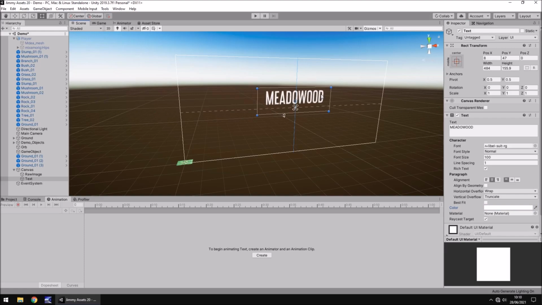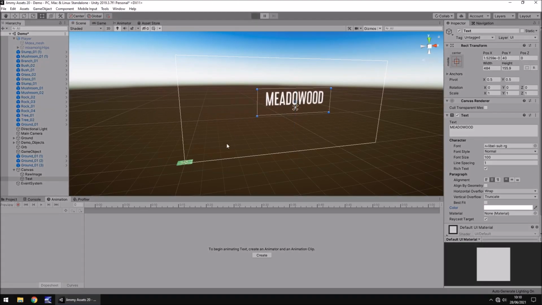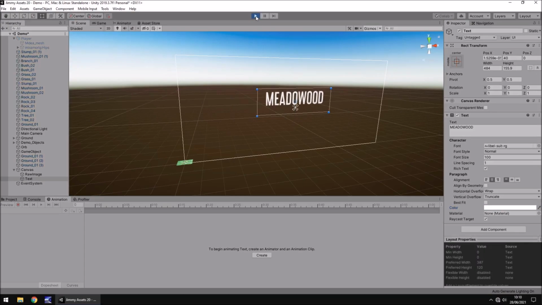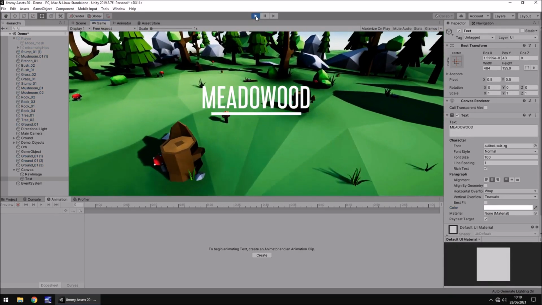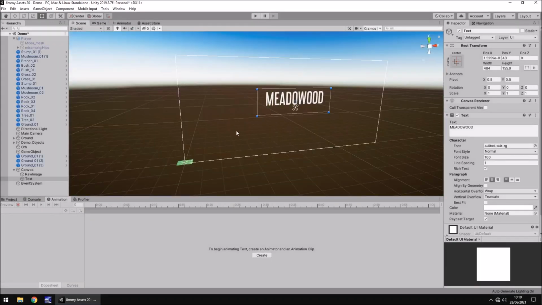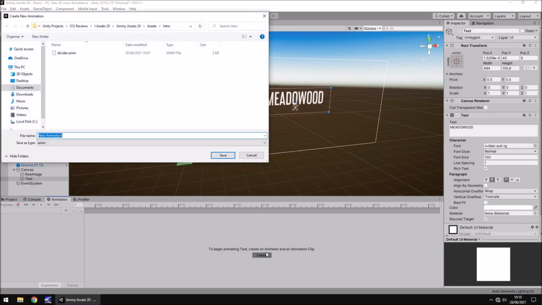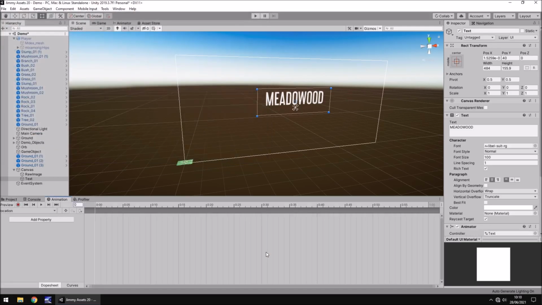There we go. And let's get the alignment right. And what it all comes down to is you just adjusting your game as it stands. Let's just make sure this looks okay if we press play. Yep, that should do the trick. So let's now work with this. So what we're going to do is create an animation, and we'll have this as just location. Again, you have the animation name called whatever you want to.